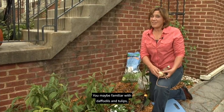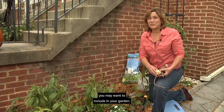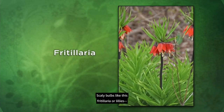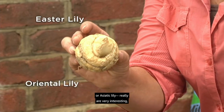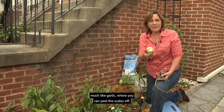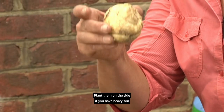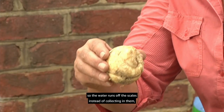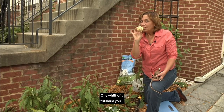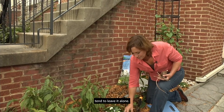You may be familiar with daffodils and tulips, but there are some less common, more unusual bulbs you may wanna include in your garden. Scaly bulbs like this fritillaria, or lilies like your Easter lily, Oriental or Asiatic lily, really are very interesting, much like garlic where you can peel the scales off. These need good drainage and good bright light. Plant them on the side if you have heavy soil so the water runs off the scales instead of collecting in them, causing rot. One whiff of a fritillaria you'll never forget. Kind of skunky, and the animals tend to leave it alone.